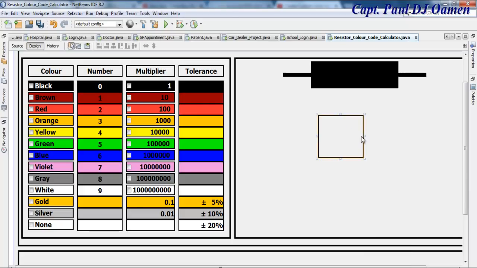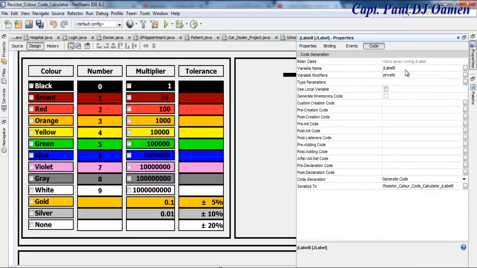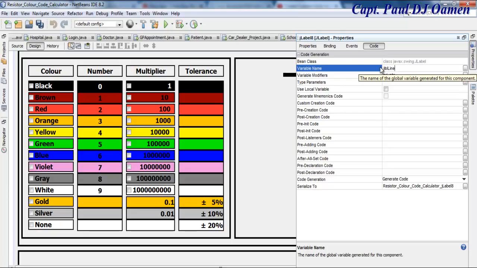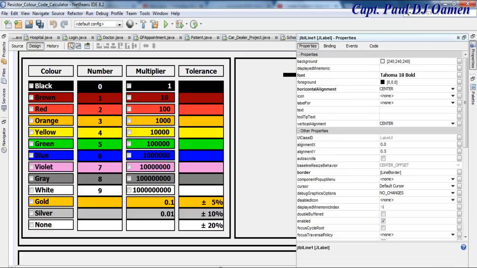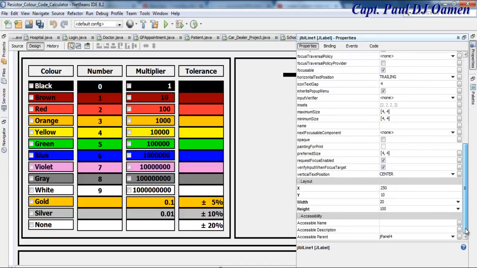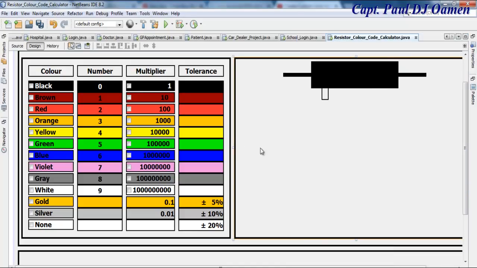Delete, and this is going to be known as, let's see, okay, this one we're going to call line 1. Okay, let's give it a name, line 1. So that will be JLBL line 1. So we need 4 of those. Okay, and we also need to set the opacity, make sure it's checked there, because we're going to use some code to change that.